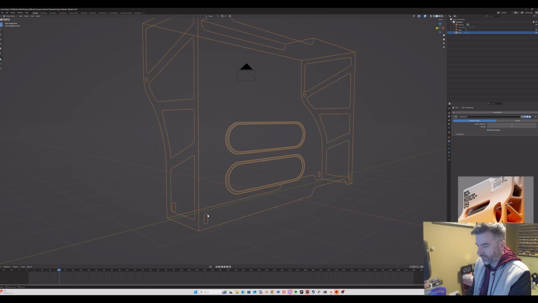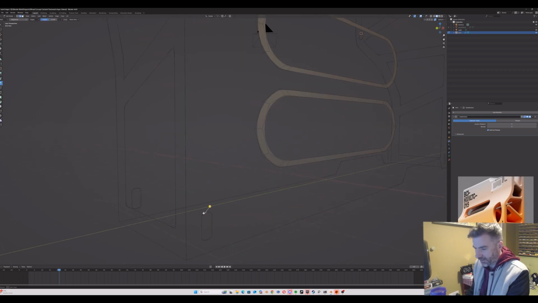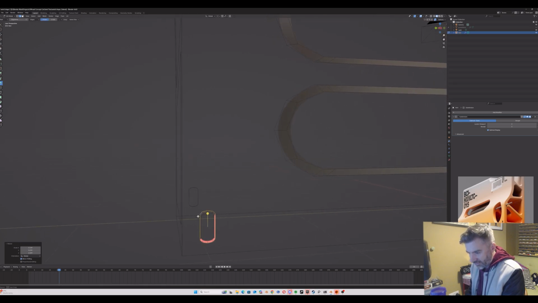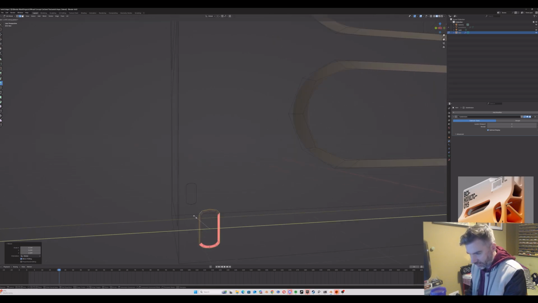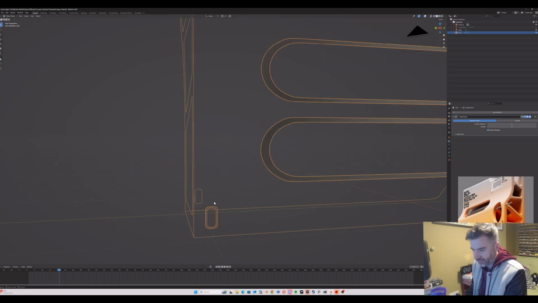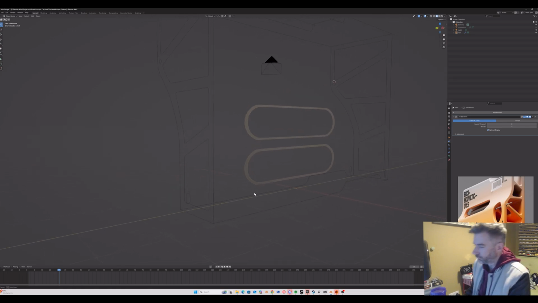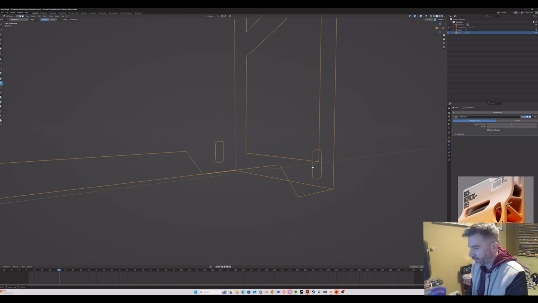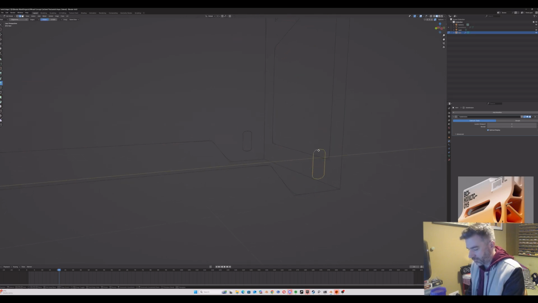We're going to do the same thing on these. Again, every process is a little bit time consuming and tedious, but it pays for itself in the long run. I think we can just scale on the Y straight away. Hit the A key, select everything, Shift N to recalculate outside. So we're just going to work our way around all of these loops. And again, we might encounter some situations where we need to do this afterwards by hand for some geometry, and that's not a problem, but we might as well make our life easy whilst we can. So let's just do one of these now before I flip the faces.